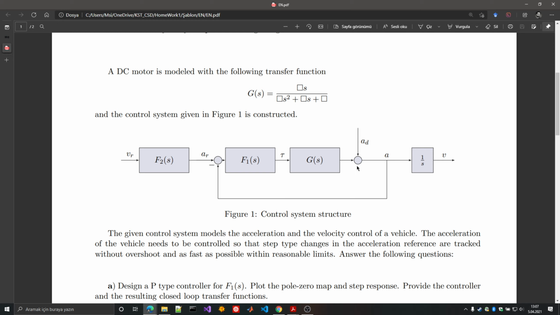And then we put a controller here and an integrator, because that's the relation between acceleration and velocity. And we will look at the applied reference and then the output. So what we are actually trying to do is control the velocity of the vehicle, but we've decided to control the acceleration and then the speed for some reason.